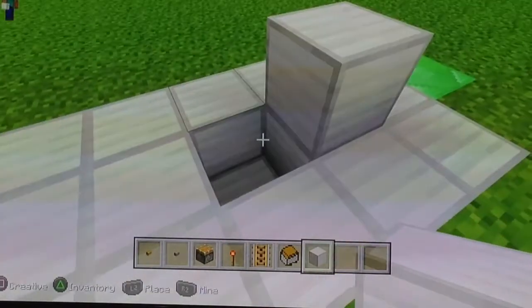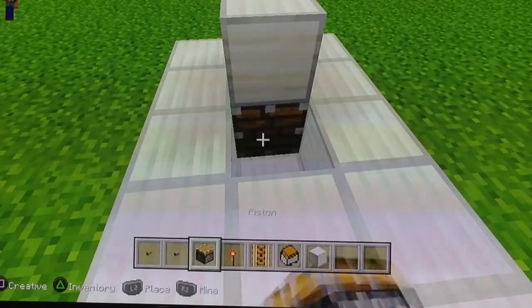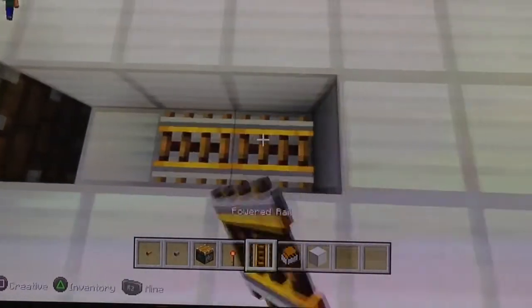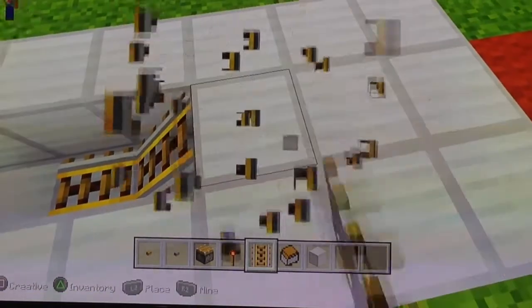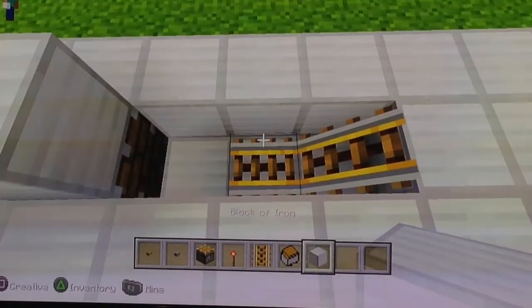So you want to delete these two blocks right here, even the one under the block you placed. Then you want to put a not sticky piston, the regular piston. Then you want to put two powered rails right there in those three blocks, and then put one on top. Then delete this one and put two blocks on top of it, like so.